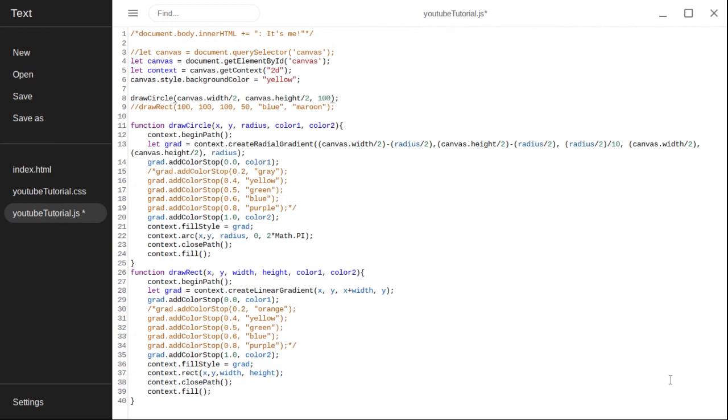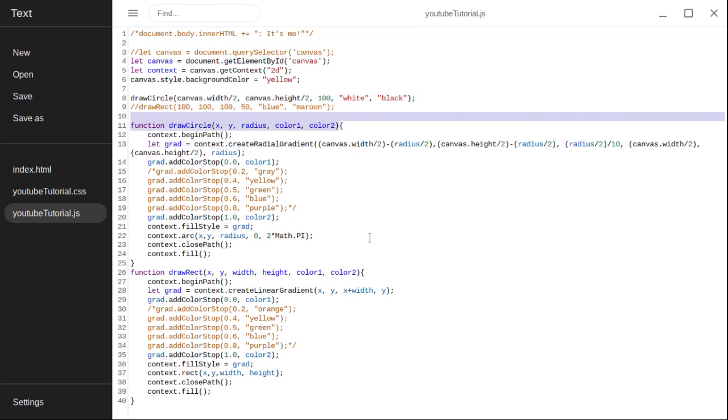I'm going to change up the radius, or no, actually, I didn't change up the radius. I will later. I'm going to make this a white. Color 1 is going to be white, and color 2, I believe I chose black. And these have to be a string within quotation marks like that, separated by commas. So now that I am sending all of this information to the draw circle, I'm going to test it.